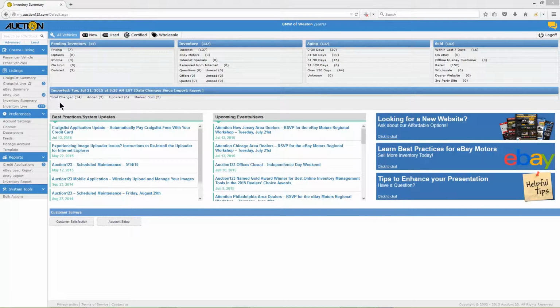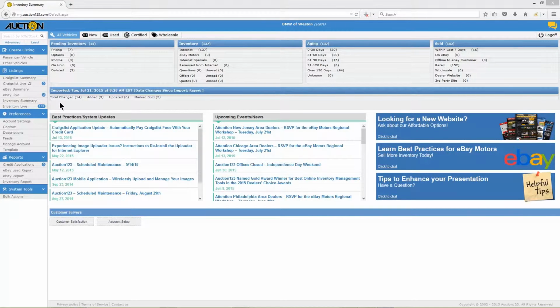Keep in mind, Auction123 and eBay both suggest that it's in your best interest to receive lead information for all bids and offers. However, if your inbox is overflowing and you'd like to throttle back your lead inflow to bids and offers closer to your asking price, then you may wish to apply lead filters.